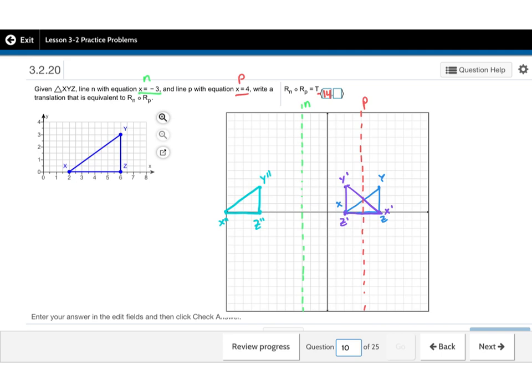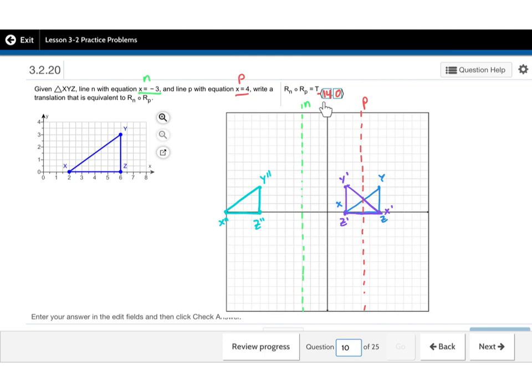And I'm not moving up or down at all. You can see that all of these points are just literally sliding straight over. They're not moving up or down at all. So that second blank will just be a 0, showing that we're not moving any units vertically. And so that's one way you could have found that answer, negative 14 comma 0, by drawing it all out, looking at it, and saying, okay, here's what ends up happening.